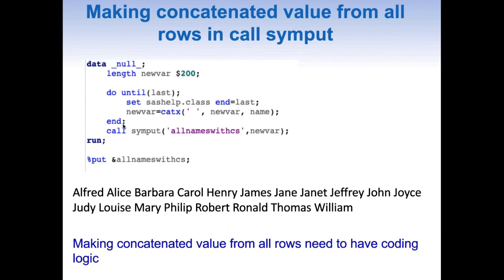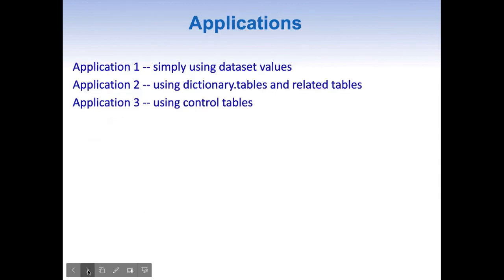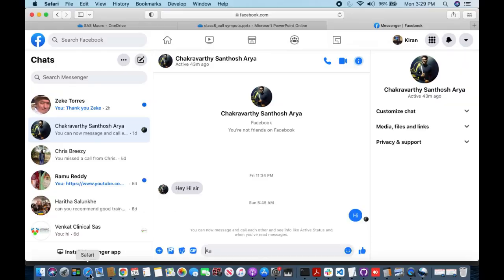Now if you see here, this is a lot of logic, whereas in the case of the into clause, this is way simpler. So whenever we want to concatenate variable values into a single macro variable, I would always prefer the proc SQL into clause. And now let's look into another aspect.